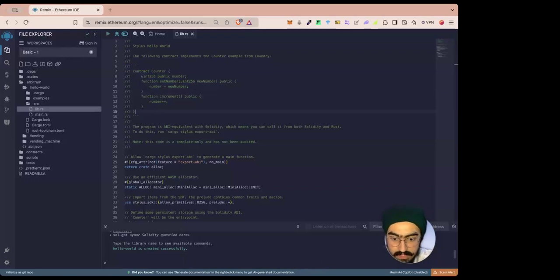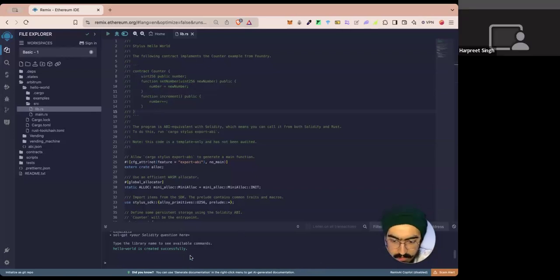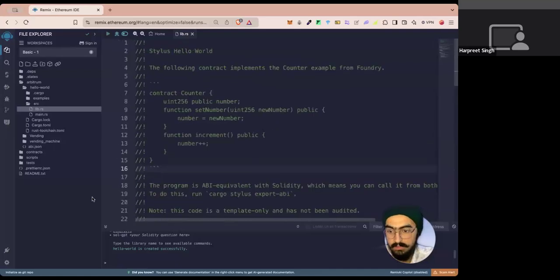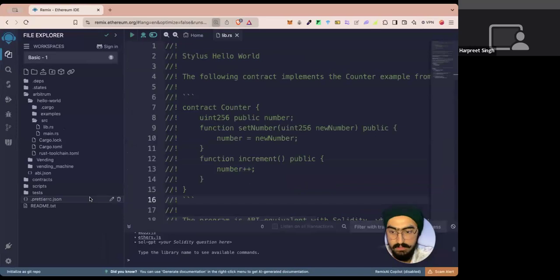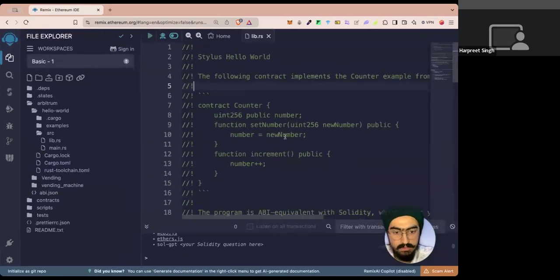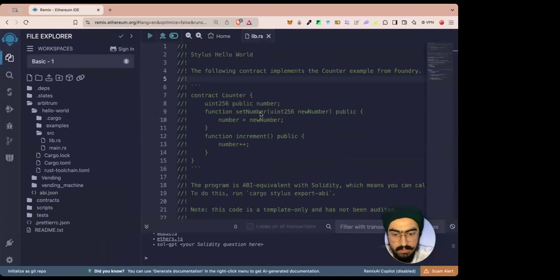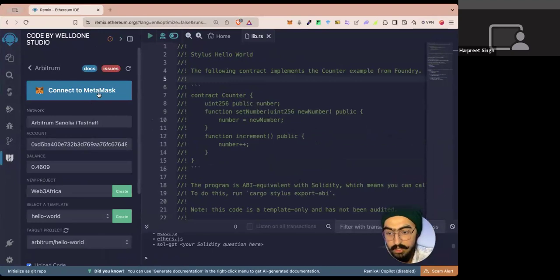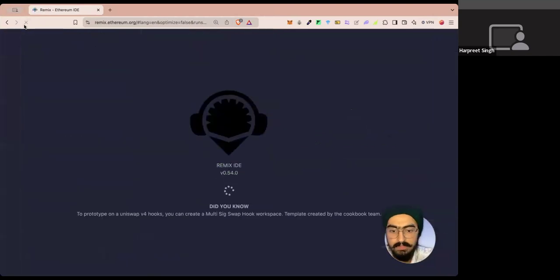We have a question on the chat, and also, can you please zoom in your browser a bit? Thank you. I hope this is visible now. Yeah, it's visible. And then we have a question. Somebody's having issues installing the plugin, connecting after plugging. Can you share any specific issue that you are having? Because if you just click on connect to MetaMask, it should be done. Maybe reload Remix once. That may help you.